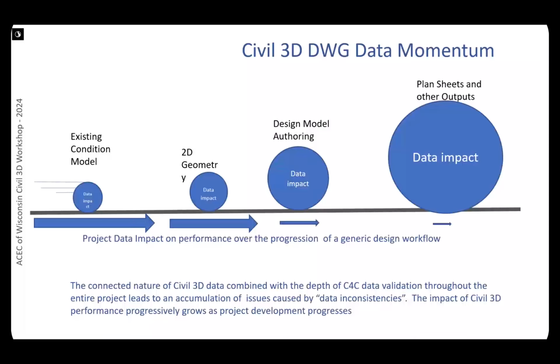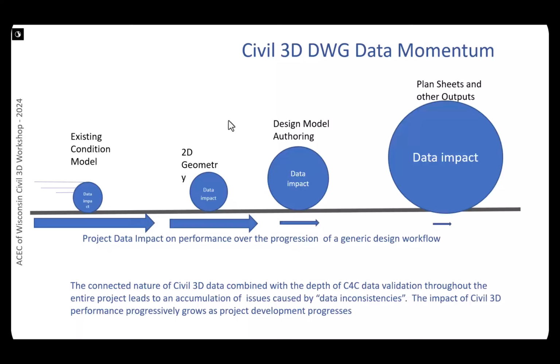So this graphic here is trying to portray how this was impacting the data within a project. It wasn't uniform across the full project data structure. So in our existing condition model files, existing ground, the base map that shows the existing topography of the site, for example, oftentimes those files don't have references coming into them. They're really just dependent on the data that's in the file itself, and so they perform very well. And so you can see, when we're in the existing condition area of the data flow of a project, the heavy blue arrow on the bottom shows good, strong data performance in that phase of the project.